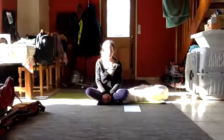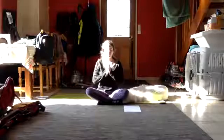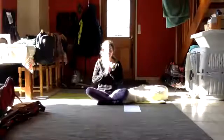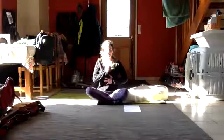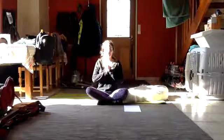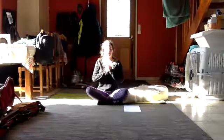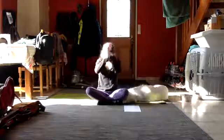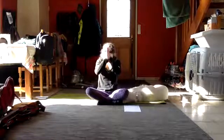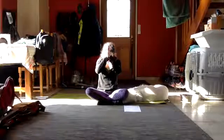So sit well. Keep the eyes closed or soft. Bring your hands to heart center. And inhale, breathing in through that space in the solar plexus all the way up into the heart and the hands. Shoulders coming onto the back. And bow to your light. The light within me sees and honors the light within you.